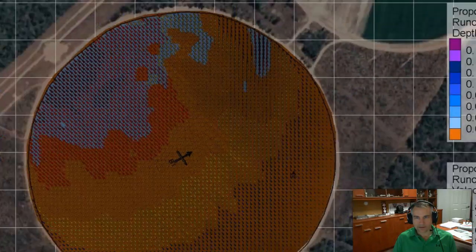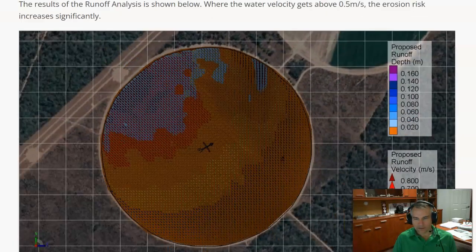And if we go back, when the velocity starts to get above 0.5 meter per second, that's typically when we start to see erosion happening. Now it can happen a bit earlier and a bit later in different soil types and ground cover. If you've got grass ground cover, it happens a lot higher, up in the more than 1 meter per second type of thing. But if you're talking about bare soil, typical soil conditions, we start to see it around this 0.5 meter, in cultivated soil, because that makes it more erosion prone. So generally around this area here.